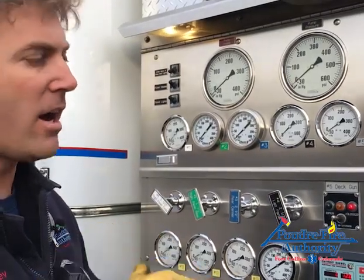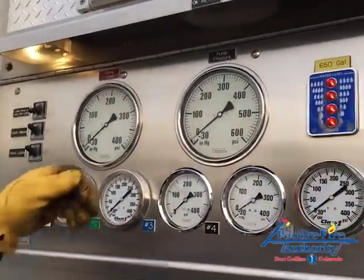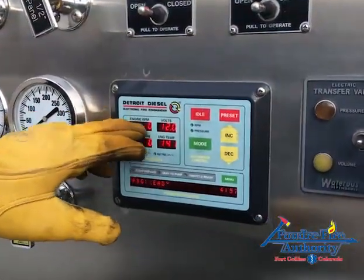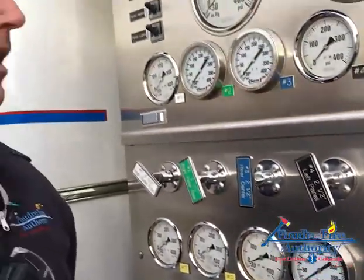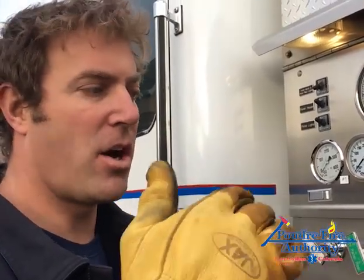While there's air in the pump and no water, I'm going to pull the primer and watch my intake pressure decrease to lower than atmospheric pressure. We're not achieving a true vacuum — we'll see this gauge come down. On newer engines, a digital readout on the governor lets you watch the pressure decrease more accurately than the old analog gauges. I'll usually get down to 20, 22, sometimes 24 inches, and that's about where it maxes out. I'm going to hear the primer engage, and then the pitch of it will start going down as we get more and more air out of the pump.